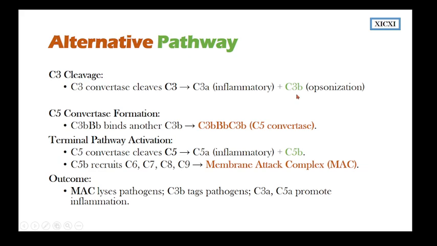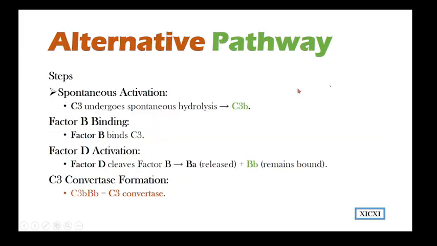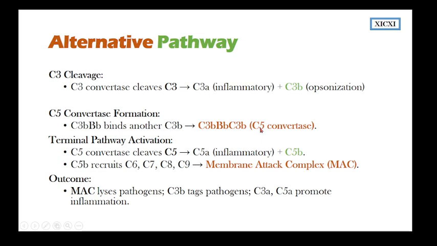Those are proteins. This C3a will leave the cascade, but C3b will remain in the cascade, where this C3b together with C3b again and Bb, they will form what we call C5 convertase. All of this, C3b, Bb, C3b, they form what we call C5 convertase. So now this C5 convertase is going to convert or activate C5 into C5a and C5b. This C5a is going to leave the cascade. We are going to remain with C5b.